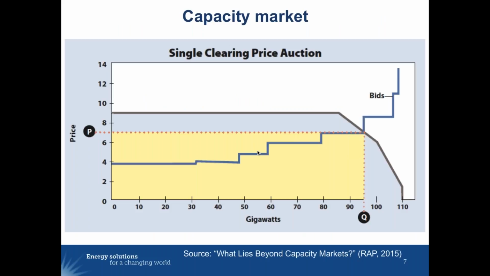So if you look at the capacity market, which asks the question, how much do we need, and do we have it? The typical classic look at it is a single clearing price auction, treating capacity as a single product, undifferentiated. This is from a report that we did a few years ago called "What Lies Beyond Capacity Markets." But the problem with this is it treats all capacity as having the same value. And we've known for 50 years that achieving a reliable system and achieving it at a reasonable cost requires a diversity of generation resources, of supply resources, and they don't all have the same value for reliability.